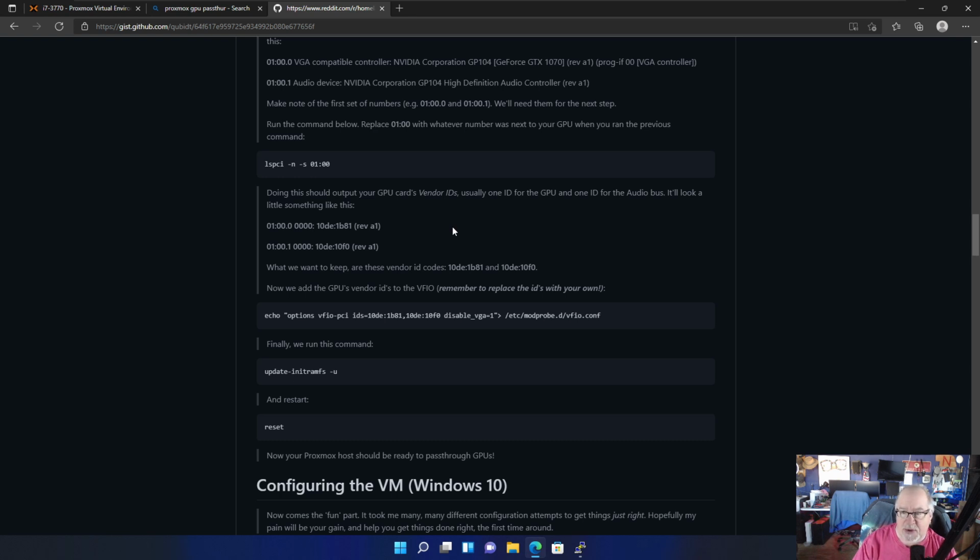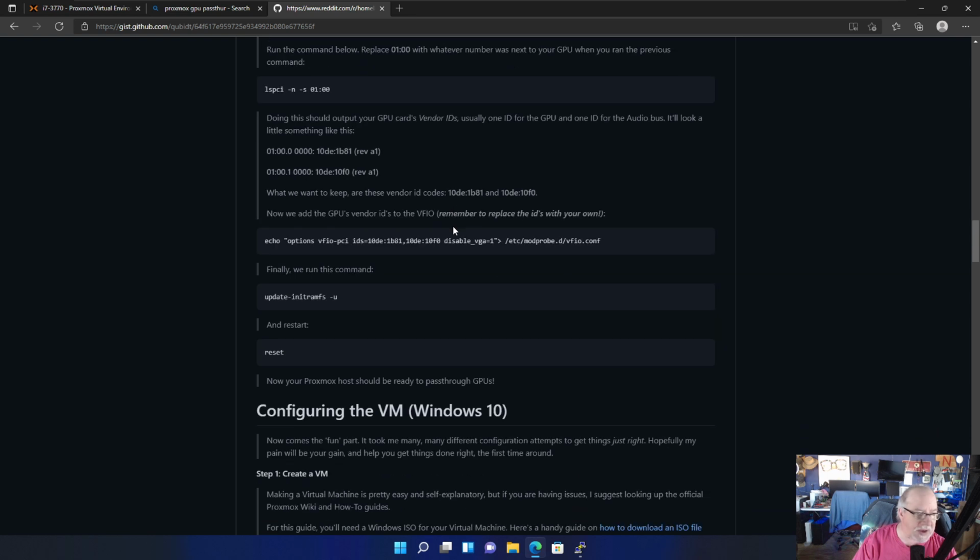You need to make a note of those vendor IDs, because if it were a single video card, I would tell you to just use this echo command. And that goes out and creates a file called vfio.conf under the /etc/modprobe.d directory. I'm going to do that a little bit differently. I'm going to show you how I did mine.